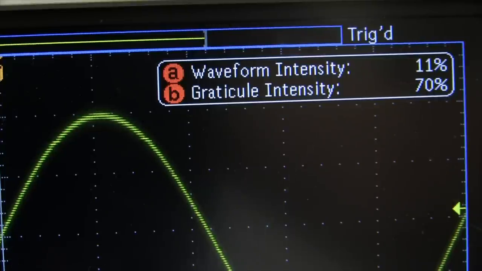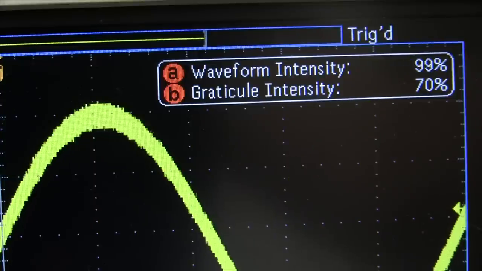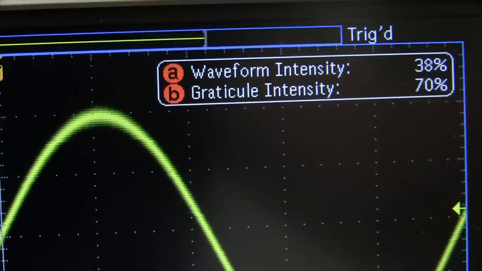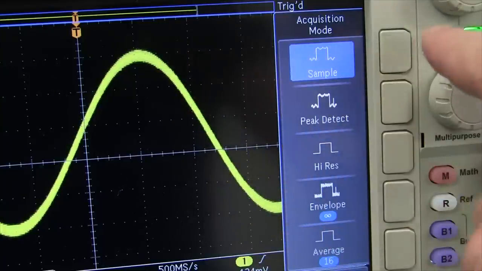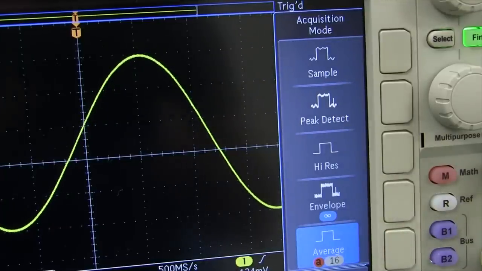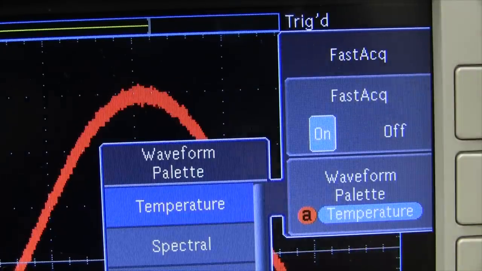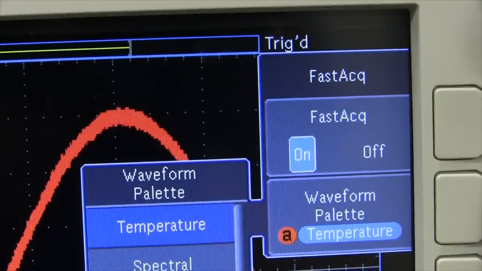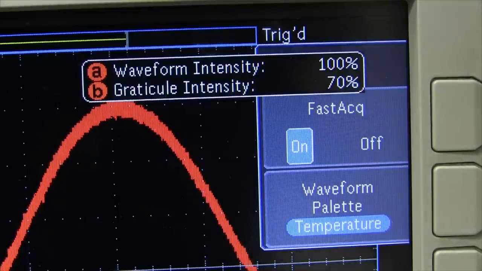And that's why these digital scopes offer this intensity graded display because it tries to simulate the analog scope in that respect. But in my opinion they're actually better, digital scope is better than an analog scope because you can actually pick up that information especially one with these intensity graded displays. Really. Fantastic. Look at that. See? It's almost all gone. And there's the tiny amount, the tiny waveform. That's the one that's there all the time and the rest of that information is just more uncorrelated noise around that. And you'll really see that here because I've added 30% noise to this signal. So if we turn it right up to 100%, there we go, look at that, right? There's a ton of noise. That is deliberately added on that waveform because this scope allows me to do that. You can see if I turn that intensity right down, because that noise is effectively uncorrelated, it goes away, like that.